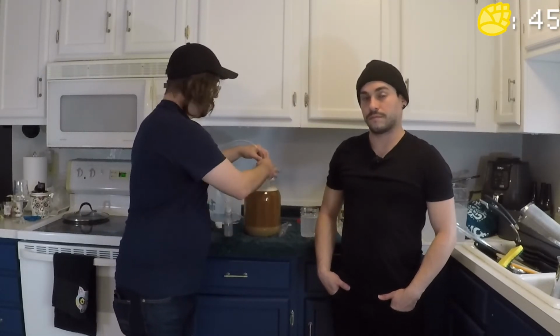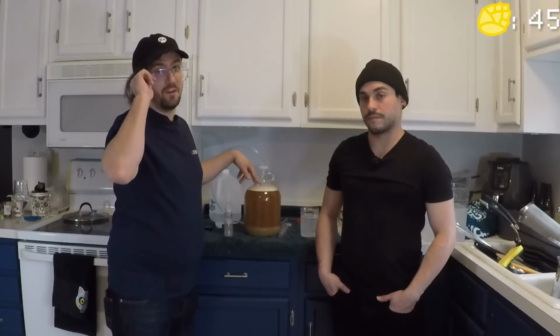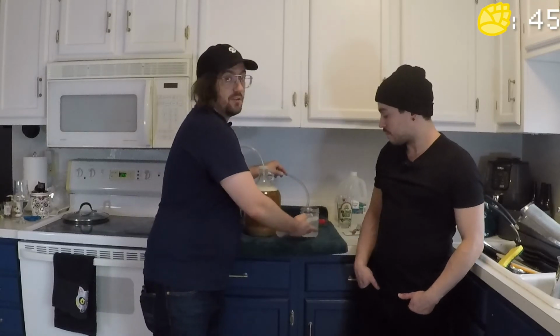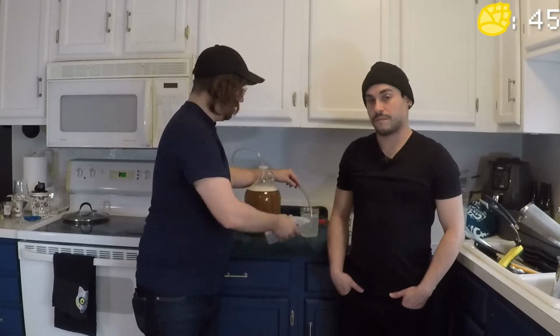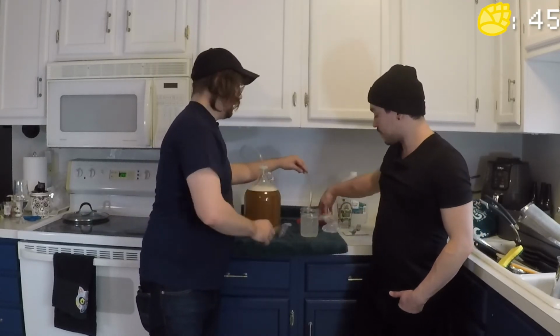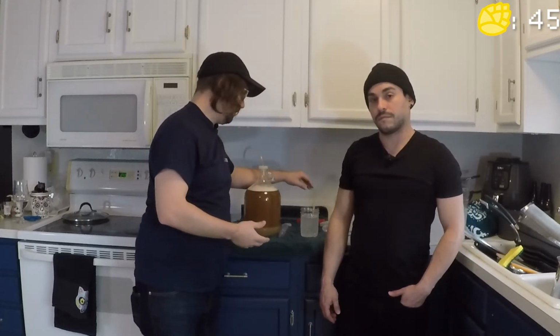So we're sanitizing this, and make sure that you sanitize all your gear. Since the wort has cooled down to 75 degrees, you do not want to infect the beer. So as we get that, we're also going to have the sanitizer in the mason jar to throw in our tubing there. Make sure to secure it, because as this starts getting active, it can potentially pull out your hose. So you just want to make sure it's not going to fall out.